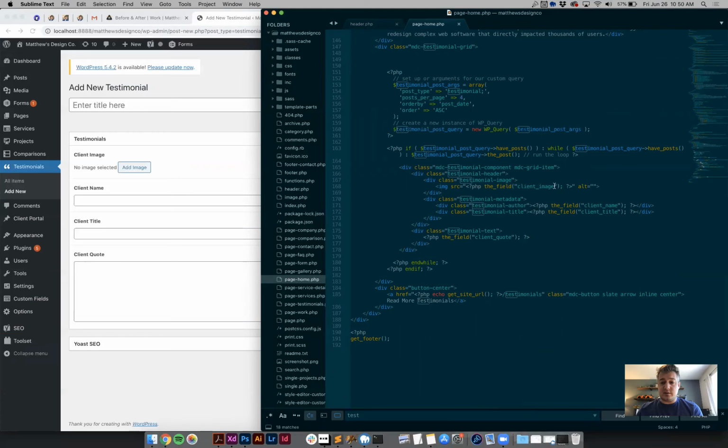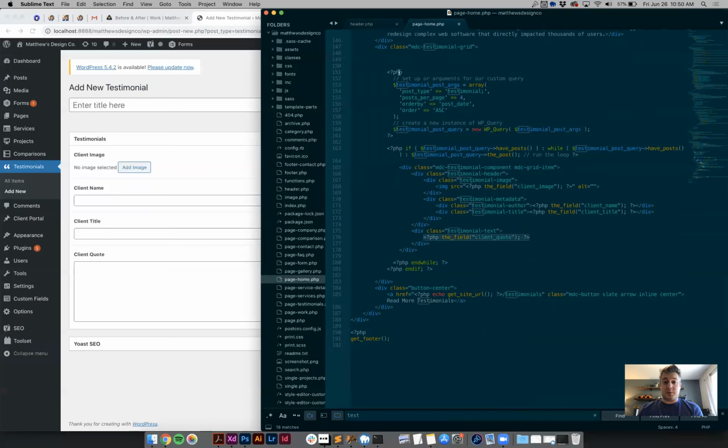I just get the identifier that I typed in, and I can make it whatever I want. And this is it. This is the little snippet that I put in there. And this is the client name, and this is the client title. So that's literally all I have to do. It's as easy as that. And then this is the actual testimonial itself. This is the client quote that's coming out of this big text area here. So it's really not that bad.